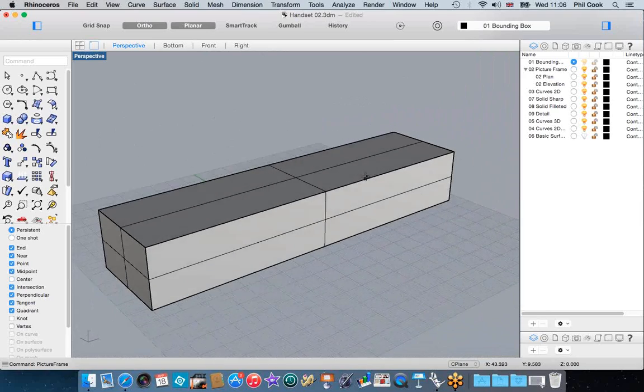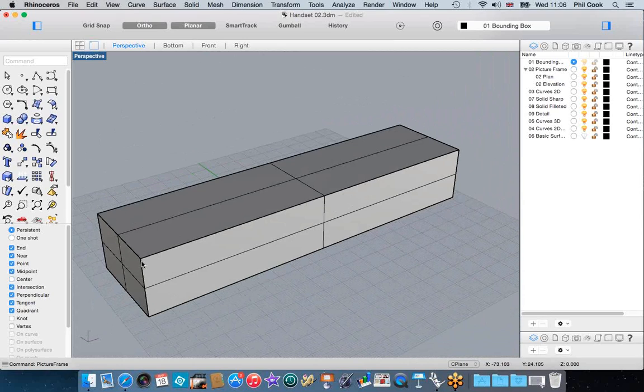or a car or some building components, then generally if we're going to create some curves in 3D space, it's always a good idea to create a 3D bounding box, which essentially defines the extents in X, Y, and Z of the model that we're going to create. And this can be a useful reference to append, for example, our sketches to, and later on to append our curves to.